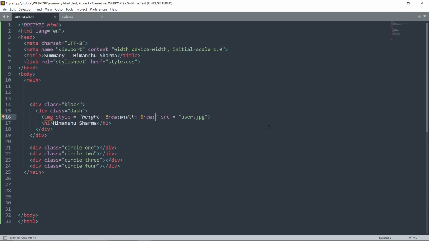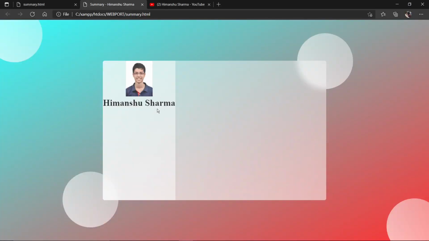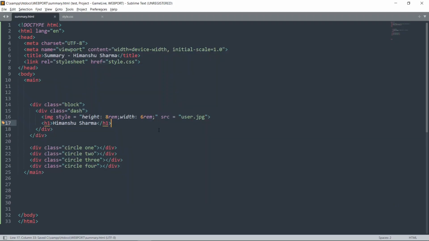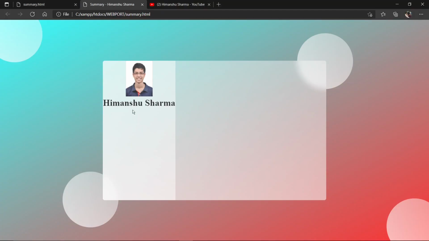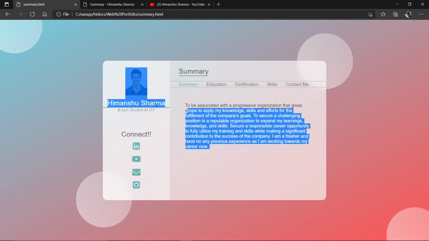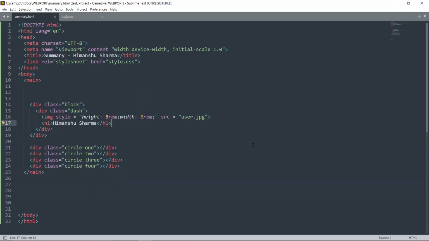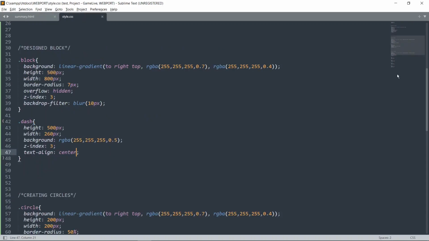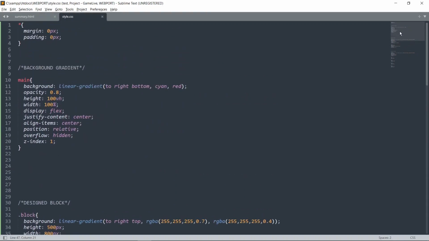How's that? So yeah, this is working quite fine. Now what I need is a line separating my name and my designation. Should I say designation or current role? Okay, let's see what I should do. S. And one more thing, I don't like the width of the heading, right?